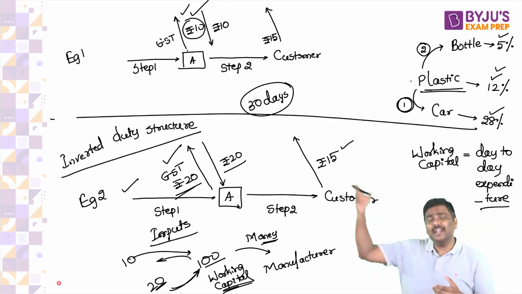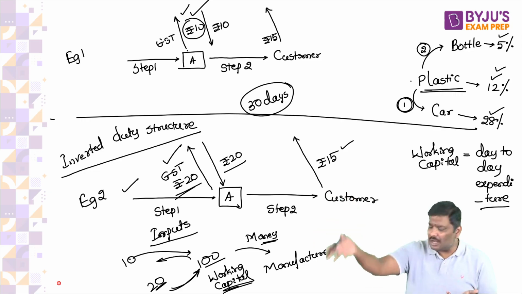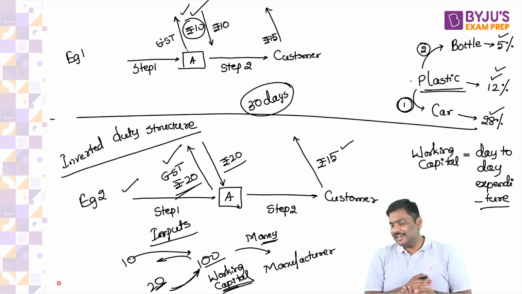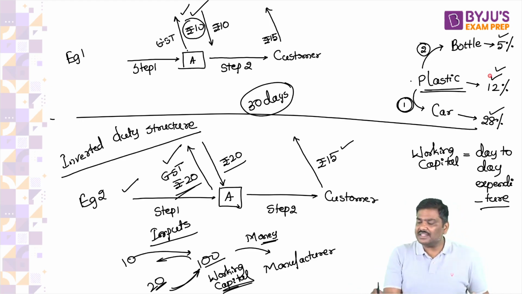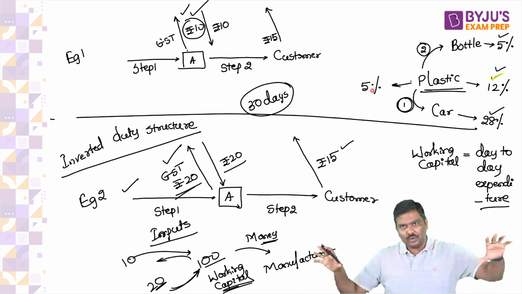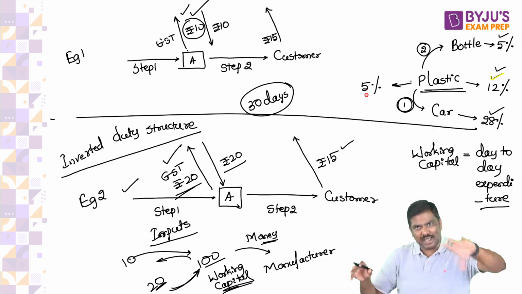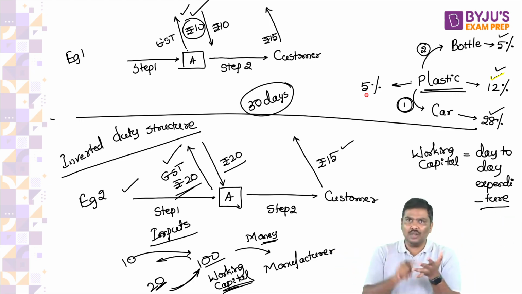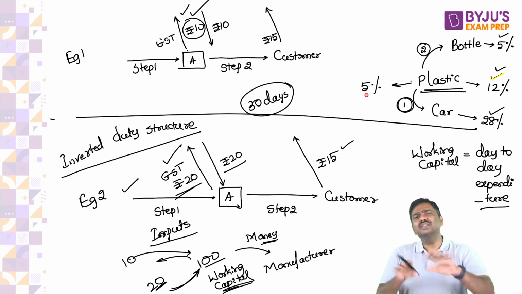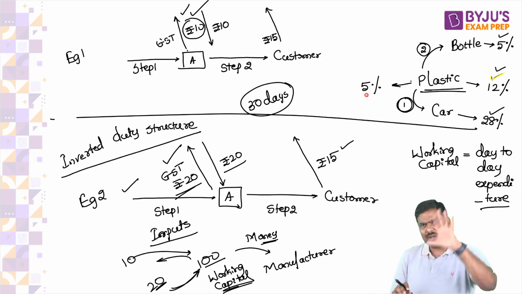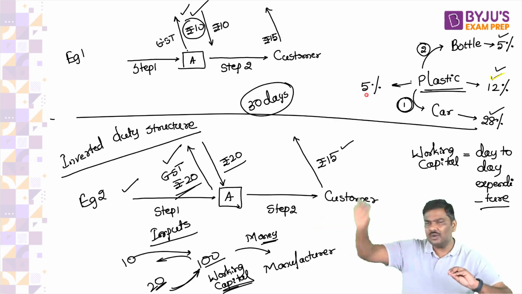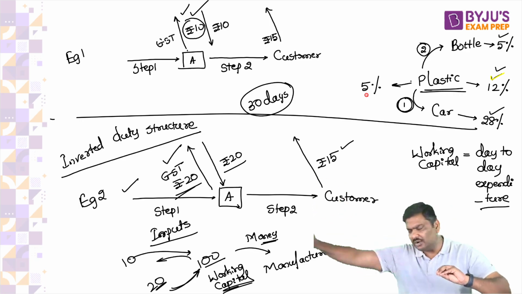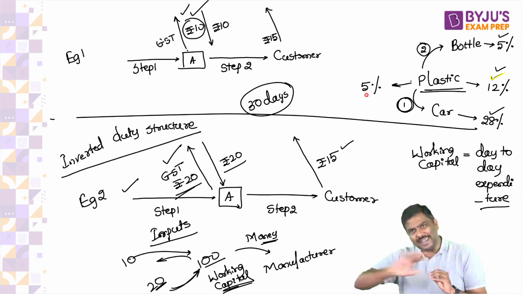These products can fall in 28%, 18%, 12%, and 5%. Now, your argument is, let's say plastic is 12% now, let's reduce it to 5%. Understand this: whatever products are manufactured using plastic will be imposed with 5, 12, 18, or 28%. You will simply say, let's reduce the GST rate to 5%. If you reduce it to 5% and all the products are covered under 5, 12, 18, and 28, there will not be any inverted duty structure.